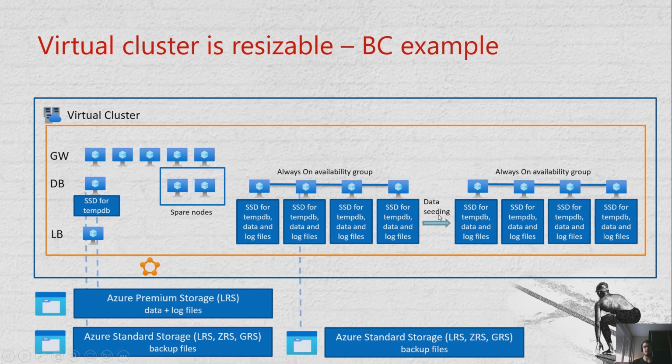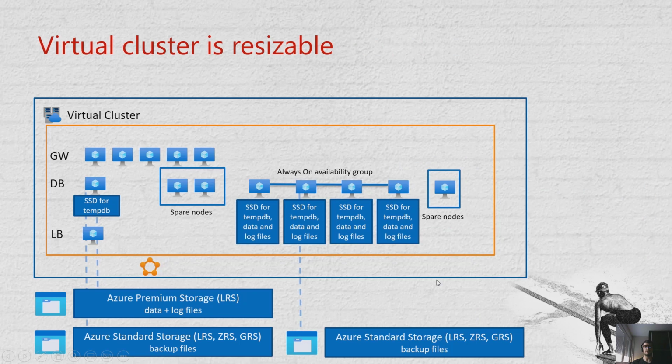When this operation comes close to the end, the failover happens, and we have the new primary with all the data that was already present on the previous machines. And the pointer to the backup storage is changed. After all these steps are finished, the original virtual machines are removed and the virtual cluster is downsized. So we remove all the virtual machines that are not used anymore. As we can see, the virtual cluster expands or shrinks based on demand, based on new instance add-ons, or as a result of the scaling operation.